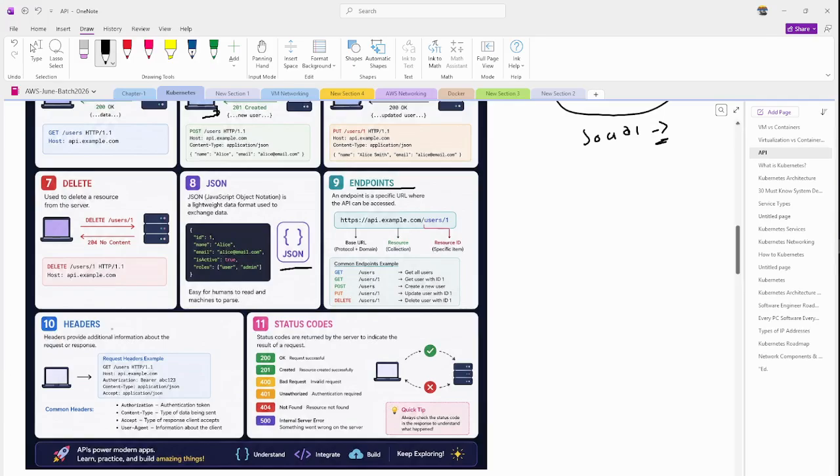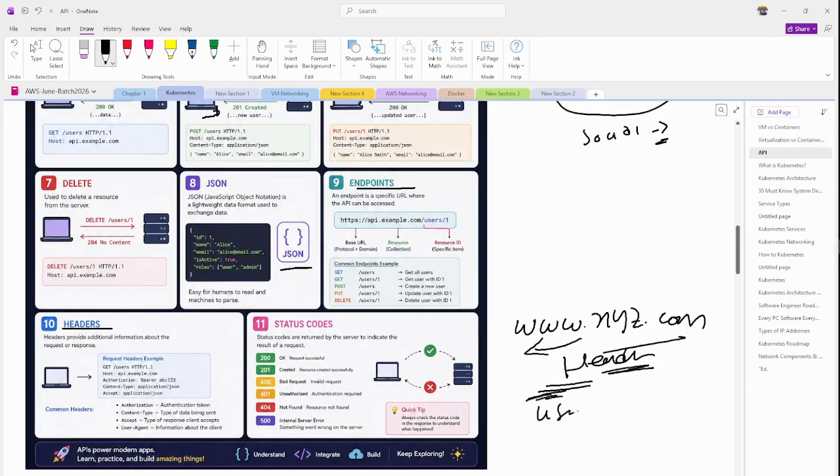Headers are something you get whenever you fetch the data or visit a site. Let's say www.xyz.com, once you type it, you will get that header information there. What is required, what is the authorization, content type, all that. Your browser information, your user information, everything will come inside the header here. Then you will have a status code.